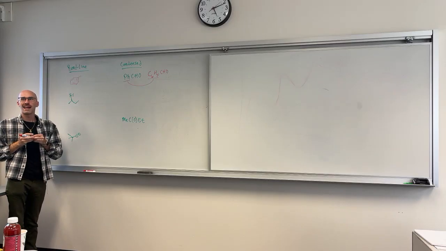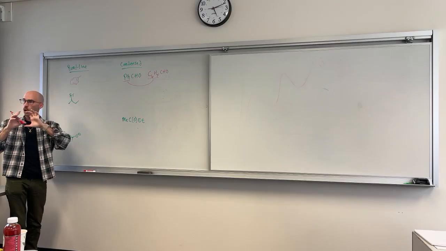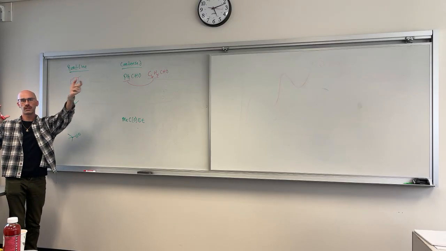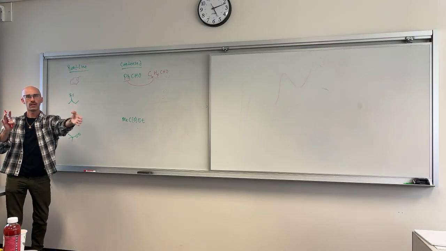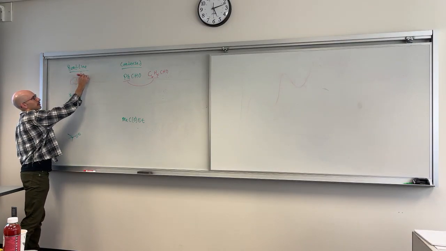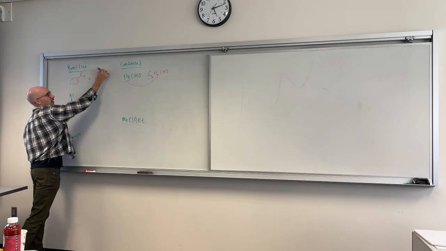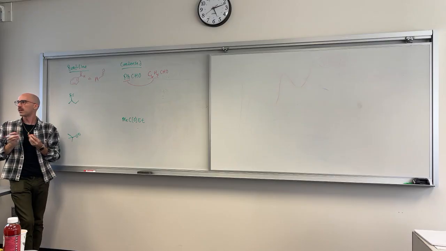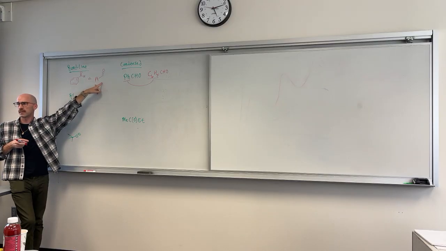CHO, aldehyde, better written as CHO than COH. COH makes you think of an alcohol, OH. CHO reminds you the carbon is bonded to the H, and then it's not another bond from H to O, but the oxygen is also bonded to the carbon. So we get this aldehyde, which Jamie wanted to ask, could we keep the Ph in there? And you can. That would be another way of doing it. This is a little bit of a hybrid condensed bond line. Depends on how you want to classify condensed.